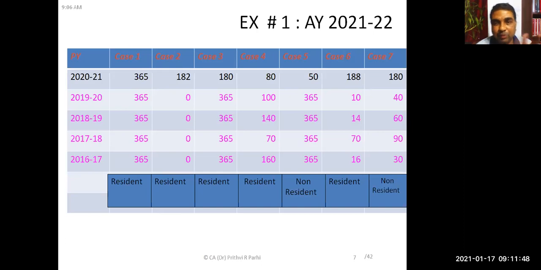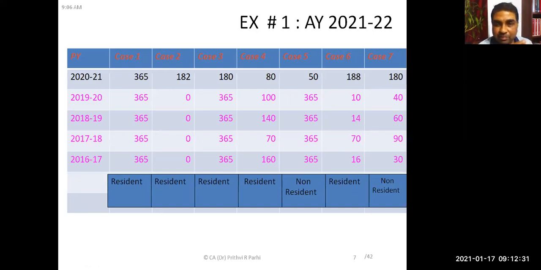Case 5, please. What are the two conditions you know? Condition number 1: in the relevant previous year, he should have stayed 182 days or more. Has he stayed? No. So the first condition is not compliant, and we have to check the second condition. The second condition says in the relevant previous year, he should have stayed 60 days or more. In addition, in the 4 preceding previous years, he has to stay at least 365 days. But the 60 days is not compliant. Has he stayed for 60 days? No. Then there is no point in checking additional points. The 60 days are not compliant and they are joint conditions. Therefore, he will be treated as a non-resident.